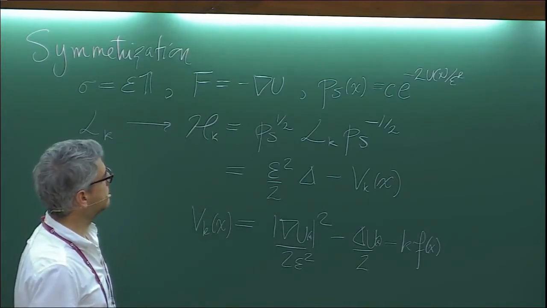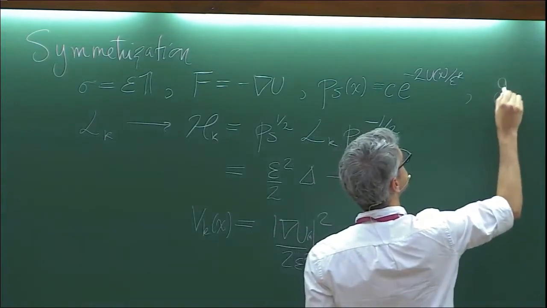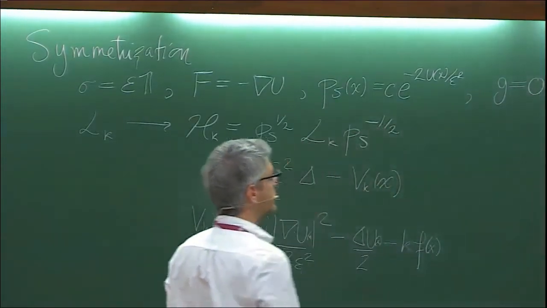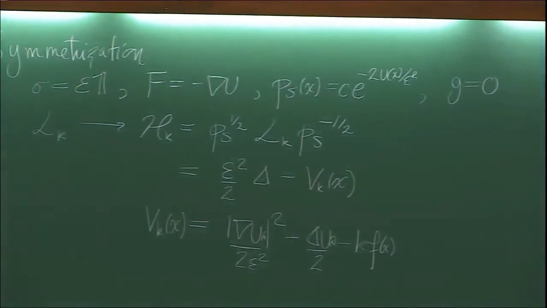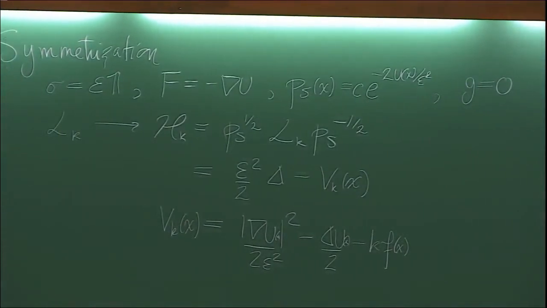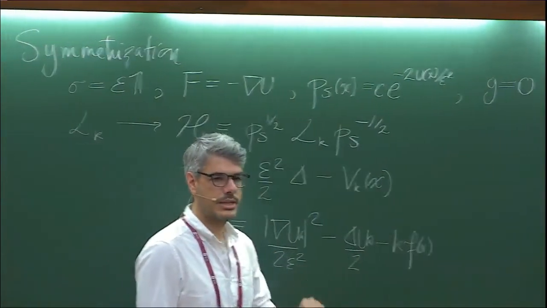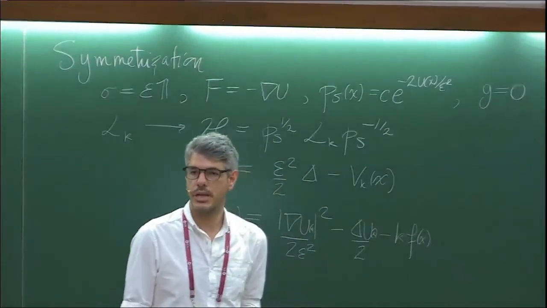Oh, yeah, sorry, here I forgot, G is equal to 0. For simplicity, I'm not putting any G. But if you have a gradient G, then you can also do a bit of calculation, and then you get also to this kind of symmetrization. Okay, so here I have a pure F observable, so it's purely additive in time, and then you can do this for any F.